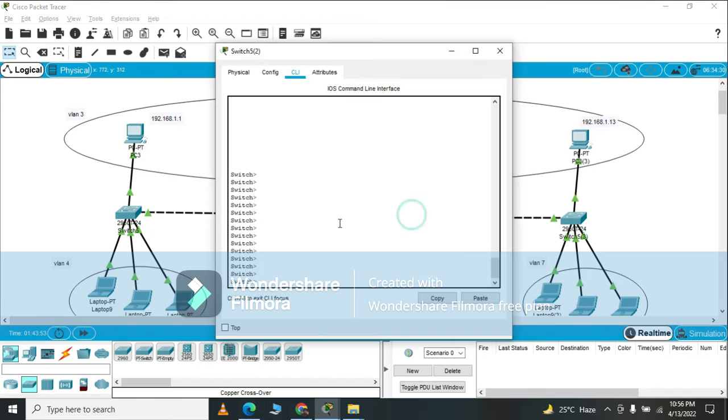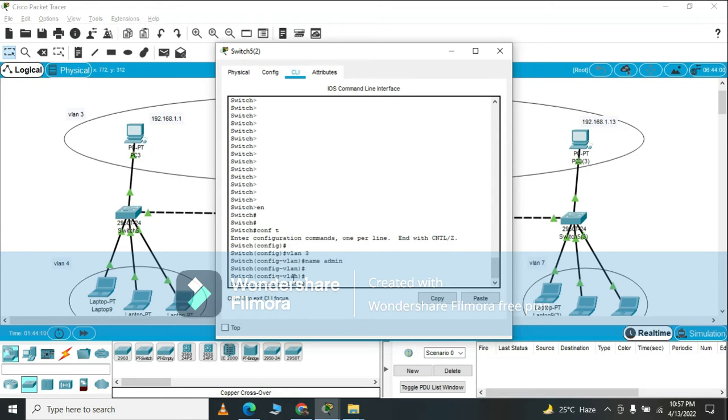Now the same configuration for this switch here. Enable, configure terminal, create two VLANs, VLAN 3 for admin and VLAN 6 for employees.